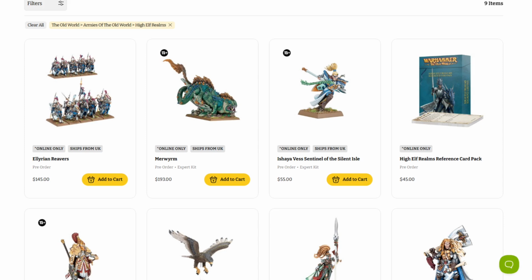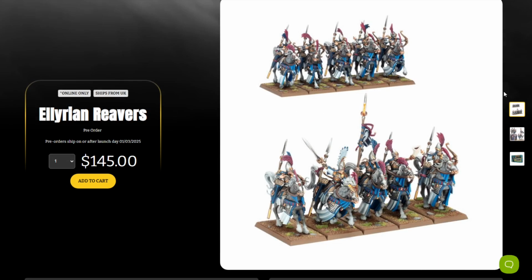So that being said, we got a big week of releases starting with the High Elves. So first off, we have the Ellyrian Reavers. So a brand new kit right here. These are the new cavalry for the High Elves in the Warhammer Old World. So very cool kit right here.